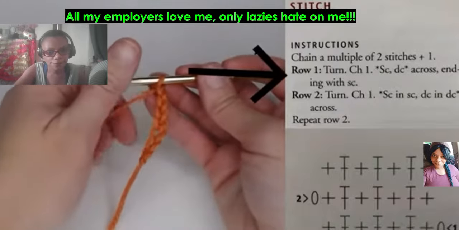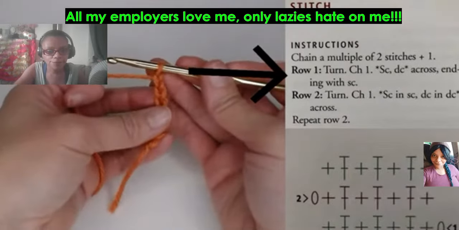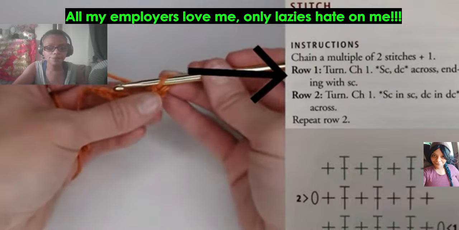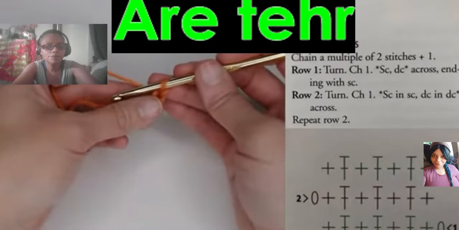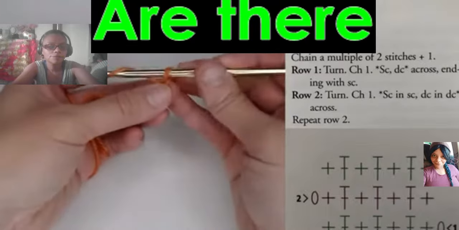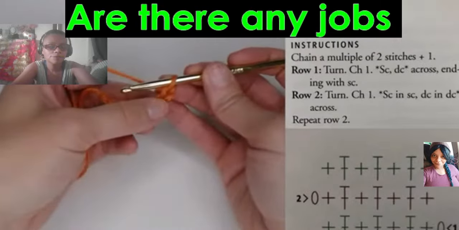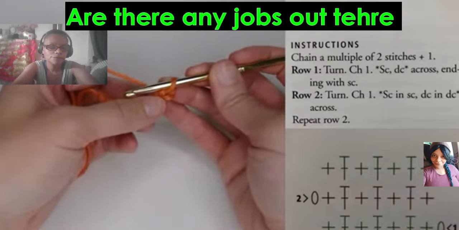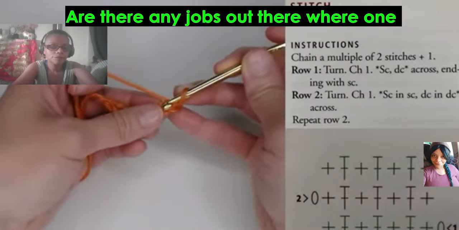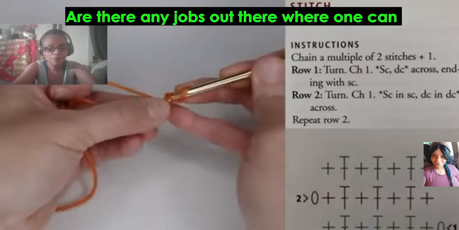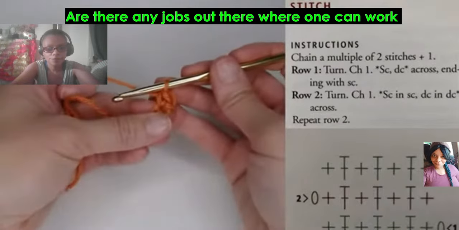In our written instructions, it says row 1, turn. So I'll turn my hook so I'm now facing the work. It says chain 1. So I will chain 1, and then it says single crochet and then double crochet across. So in that first space, I will single crochet.